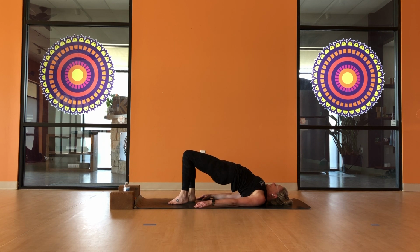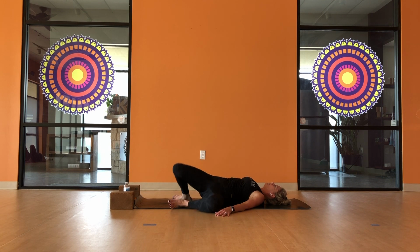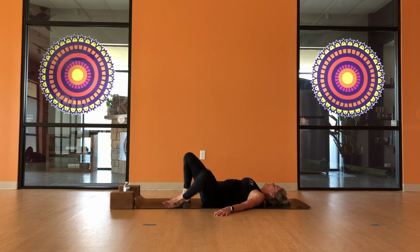Drop the right foot down. Lift the hips. Take a breath. Hugging the heels towards the tush and then drop it all the way down. Take a big breath in. Maybe finding that windshield wiper. And then back to the center.